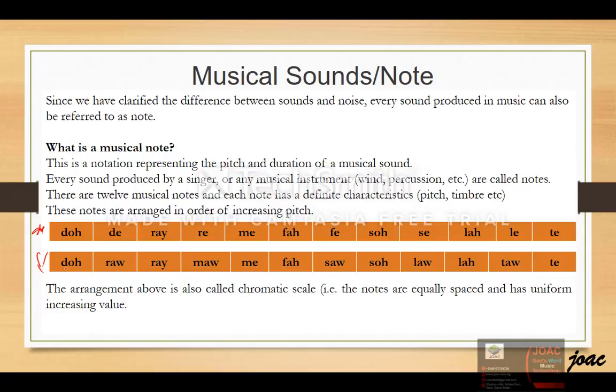So you can see any sound you're going to make in music, you're going to use these notes. Any song you sing, anything you are going to do in music, you're going to make use of all these notes. So take note of them. They are 12 in total, and we're going to be discussing them in order of the flats, the sharps, and the natural notes.